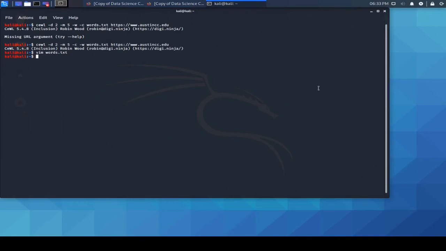Alright, so next we're going to do another one that I already have prepared. So this one is actually going to get emails, by using the -e argument, and then the argument to create a file, and then we're going to tell it the file name as emails.txt.